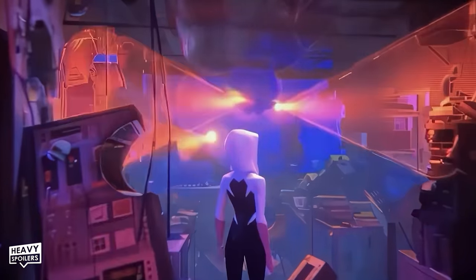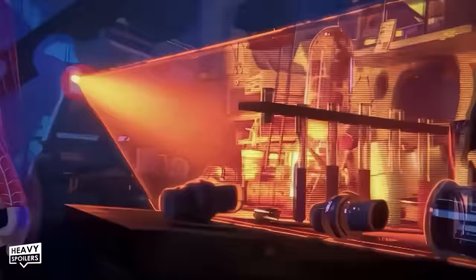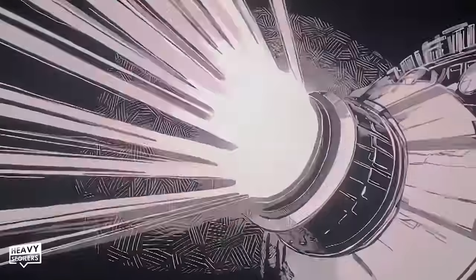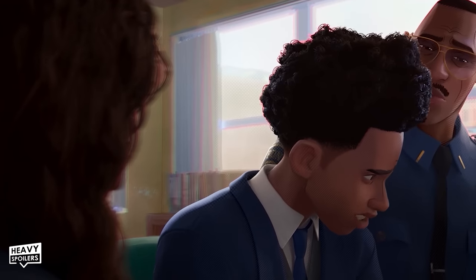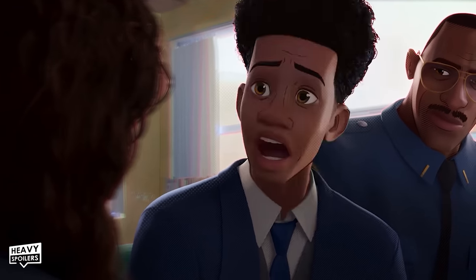We learn that Dr. Jonathan Ahn was fired from Alchemax after his body was covered in Black Dark Matter spots as a direct consequence of Miles blowing up the Super Collider at the end of Into the Spider-Verse. Judging by his messed-up apartment, the Spot truly loved his job as a Dark Matter scientist at Alchemax, as evidenced by his Alchemax Award for breakthrough of the year. According to director Justin K. Thompson, the very science of the Super Collider was actually all Dr. Ahn's — Jonathan was always obsessed with using Dark Matter to travel the multiverse.